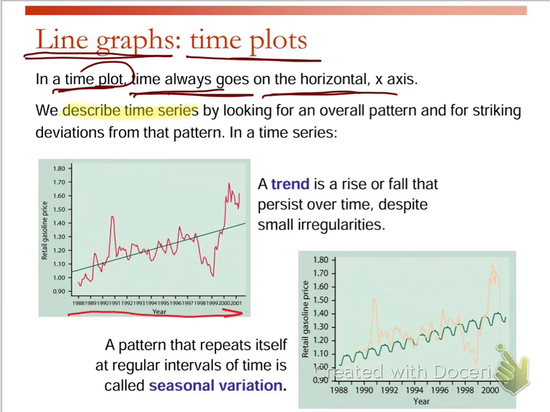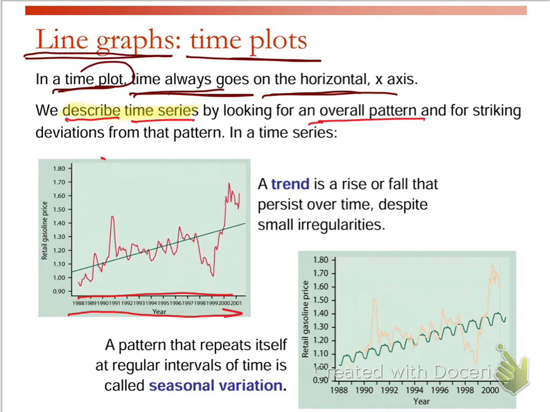Is it an increasing trend or a decreasing trend? So we look in general at the overall pattern of the data. The data is going up and down, up and down, up and down, but the trend of the data here is going up. This is called the trend. When we describe the time series, we are looking at the overall pattern, not each and every point. In the overall pattern we see whether the trend is going down or going up.